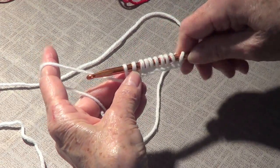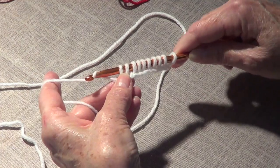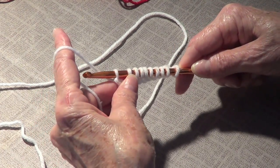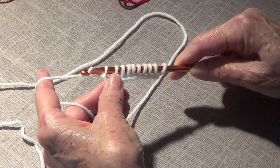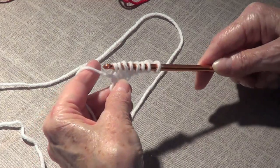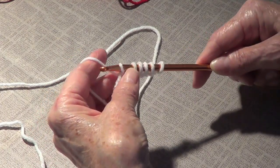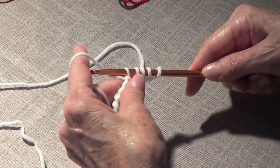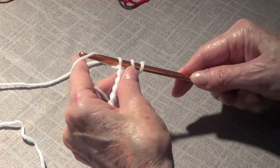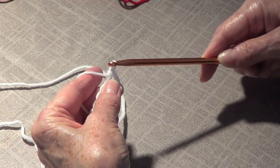Okay, so the first one, you just yarn over and take one off. From now on, you're going to yarn over and take two off. Yarn over, take two off. Yarn over, take two off. Yarn over, take two off. Over, two off. Over, two off. Over, two off. And you always work only on this side. You don't turn. Over and two off.